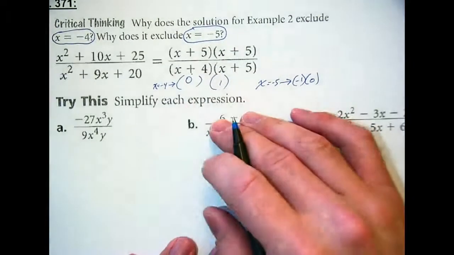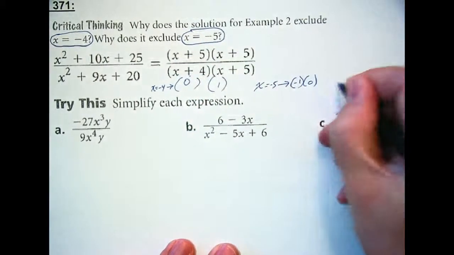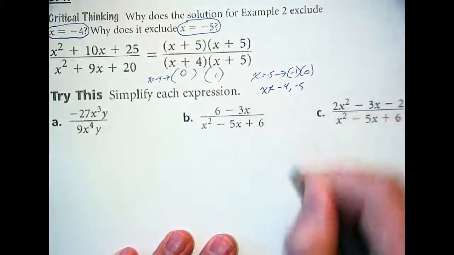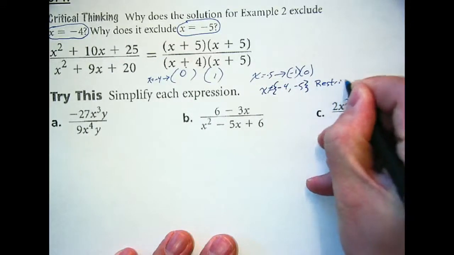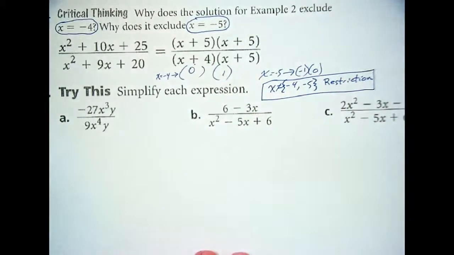Okay, when we simplify this, first thing that we could do after we recognize, hey, x cannot be -4 or -5. It can't be either of those. That's a restriction. We then look to simplify it. All right, tell your neighbor how you could simplify this. All right, time's up. Volunteer, how do I simplify?